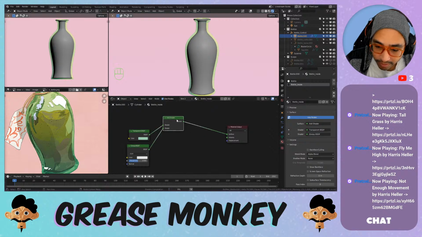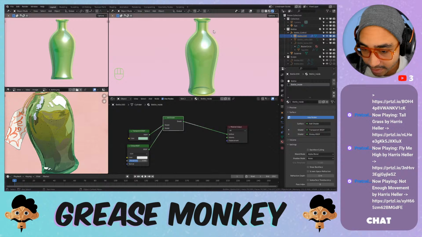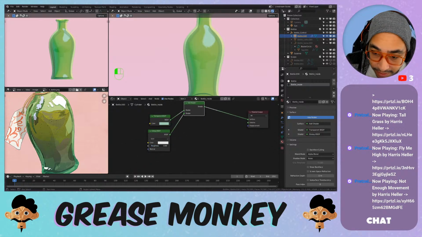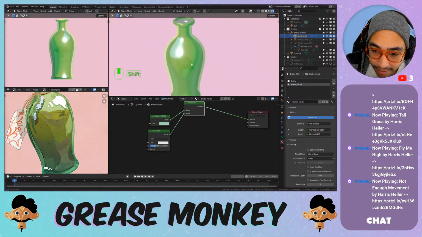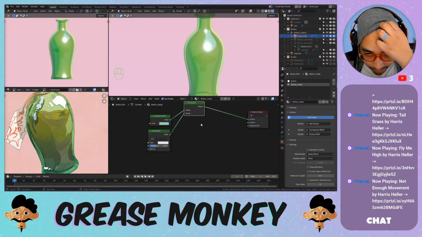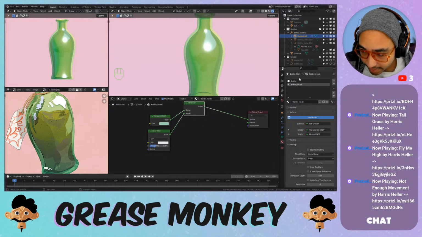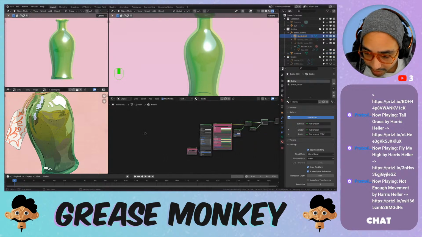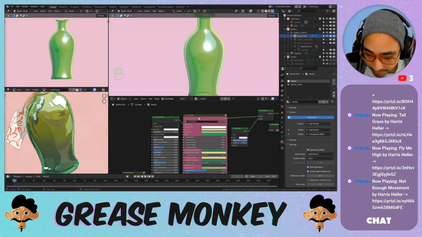I hope. Alright, so it's almost coming back. The issue is that it's not the same shape. And the reason it's not the same shape is because the toon shader is the one controlling this.